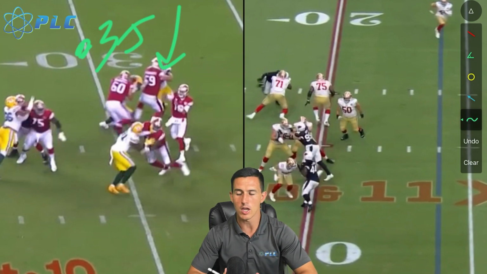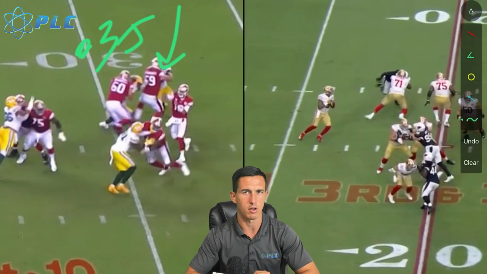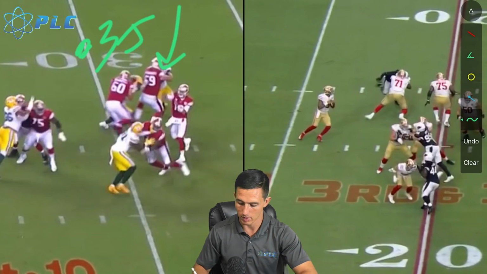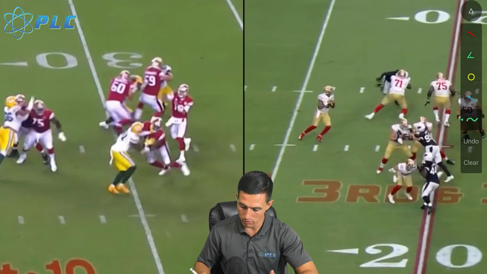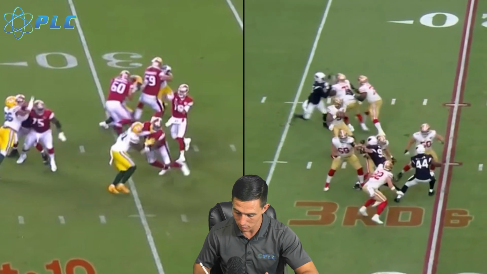So I think he'll be able to figure it out. And I think also by him being able to work with his receivers, they'll get on the same page. Because Josh Allen at the beginning struggled a little bit as well. And then as it seems like he got guys that could actually catch his ball, or got familiar with catching his ball, it really made a big difference in his overall production. So this ends up being an example of why he has such great potential of being special.